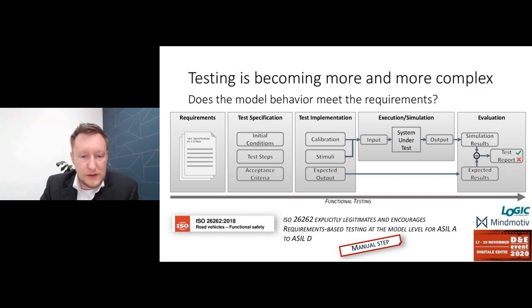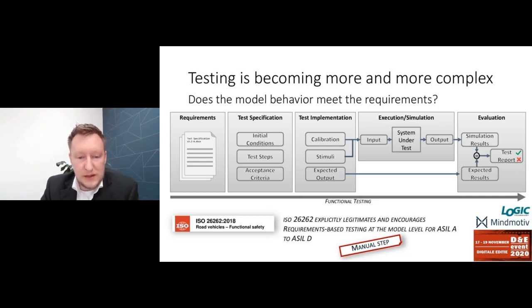So I think it's obvious, the more complex the software becomes, the more complex becomes the quality assurance, especially in safety critical domains. And this is where currently many companies still have a big gap, as there is often no solution that meets the specific requirements of the company. Right? So especially regarding the functional testing, which is definitely one of the most complex test procedures, I think, this is a challenging task, since no algorithm is currently able to do this automatically.